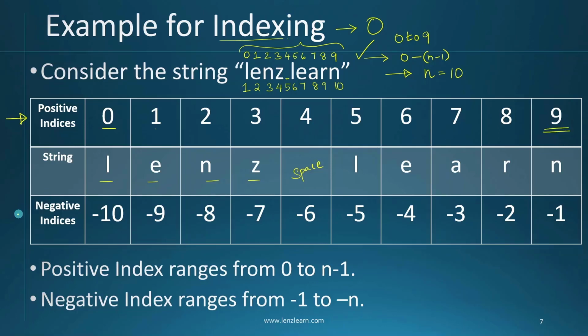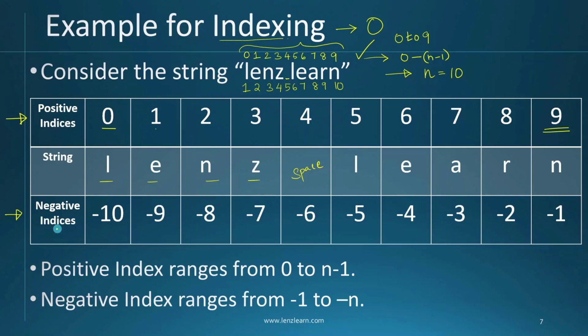Now we can also work with the negative indexes to print the string. Now you will be confused, like already I have positive indexes to print the string, then why do we require negative indexes? See, sometimes if you know how to work with negative index, you can reverse the string just by providing the negative indexes, and for some questions you can write really smart programs if you know how to work with the negative indexes.